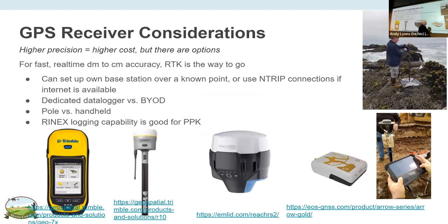So GPS receivers, today we're going to use an Emlid Reach RS2. Technology has gotten crazy. It's changed so much. What used to be much bigger, and I had some old relic-y stuff that I'm not even going to bother dragging out. It just makes me look old. Everything's gotten smaller and cheaper. So this can do what a much bigger system that used to cost $20,000 to $50,000 could do. This is about $2,000. It's got the receiver in it. You put it on a pole. It talks to your data collection device, your tablet, via Wi-Fi. Works with NTRIP. You can use two of them together and have one of them as a base station, and it talks to the other one if you don't use NTRIP.